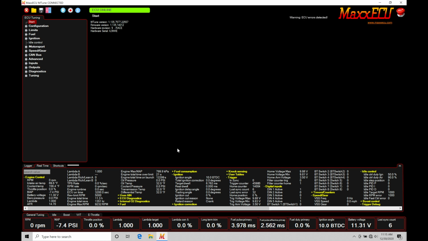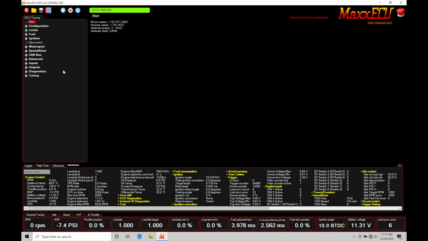Now, there's also going to be a cranking ignition timing. That's going to be when we're in cranking conditions, what we want to command our spark timing at. That'll override whatever is coming from our main spark timing table. Let's break this down in this video and understand how this is all going to work and how we can program our modifier and our crank timing table specific for the engine and the application we're working with.